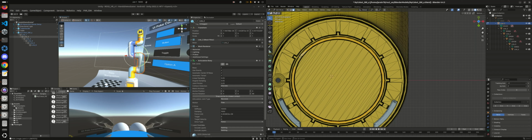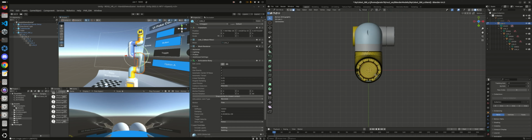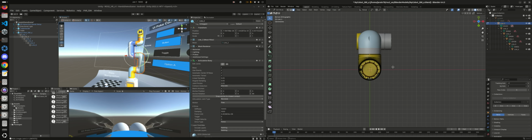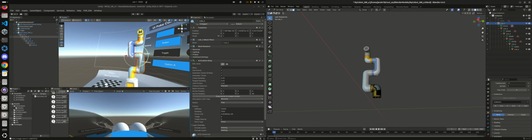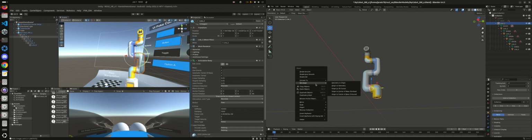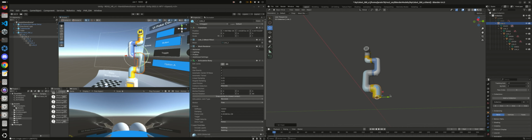Okay, finished. Shift S and in the middle. Now go to object mode, right click, set origin to the 3D cursor.